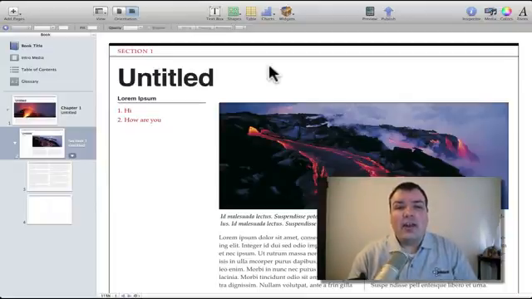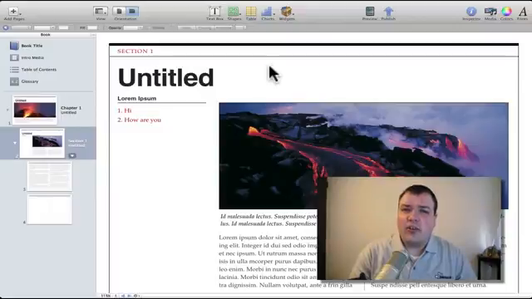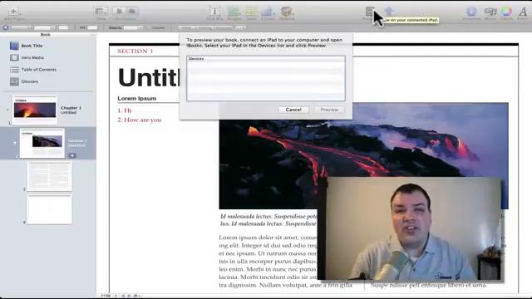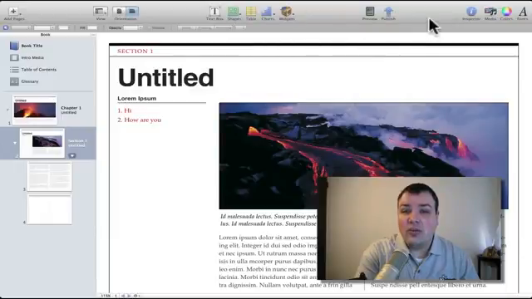So instead of spending whatever they cost, $100, or the same for college textbooks, you've got major publishers like Pearson Publishing that's involved that should make it really easy to publish your textbook or get the textbook you're looking for. So should you want to publish your own textbook, you can do that. And as you can see here, we have publish and preview. If I had an iPad in this room with me, I could actually preview the book right on the iPad. You just tap on this, it looks for the device and sends it right over. It's pretty interesting and pretty easy to publish a book.